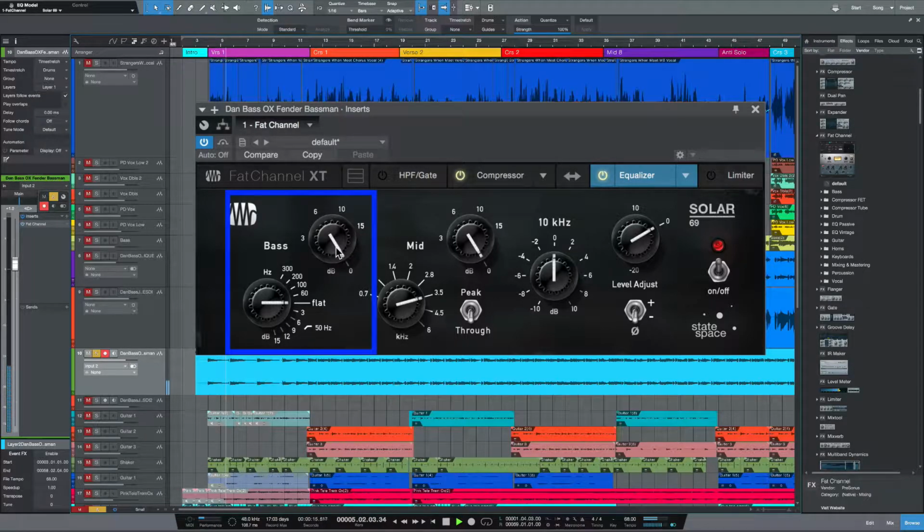So I'm not going to add any gain to the EQ. Switch in. Let's bypass it. And bring it in. So that's given it a nice round bump down the low end.